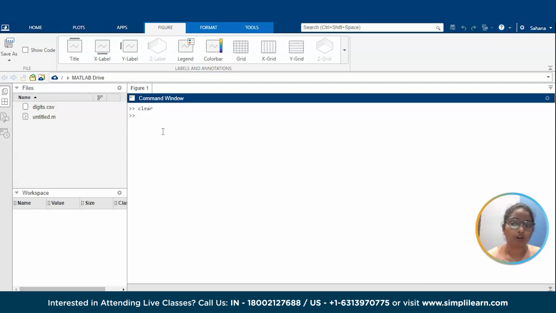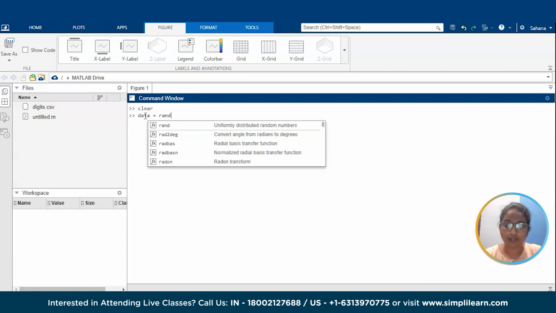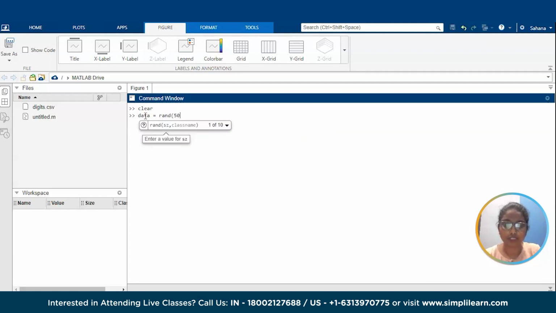To create our own dataset, we will take a variable called data, which is equal to rand of 50 cross 5. Rand will create random numbers in a 50 by 5 matrix. As we can see, we have variable data which has 50 cross 5 elements.